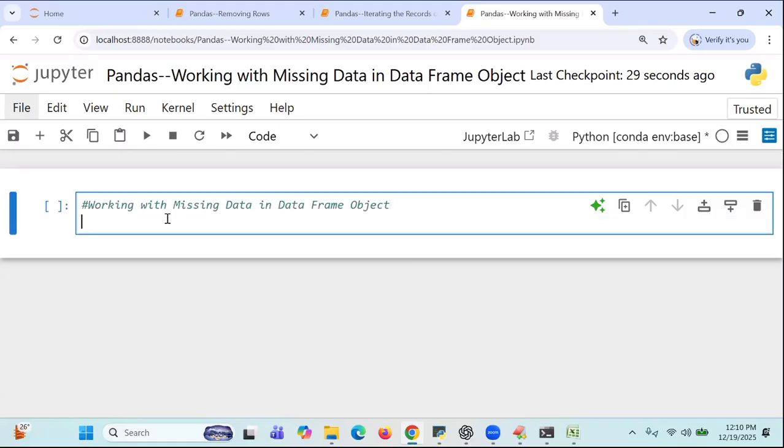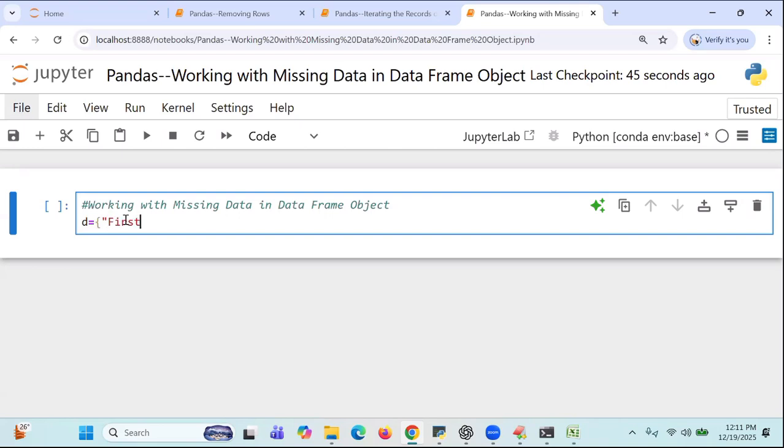Now I'm going to take some data here, students. d is equal to some small sample data. Then I will go straight to the Google Play Store and employee salary report. First, a dictionary.